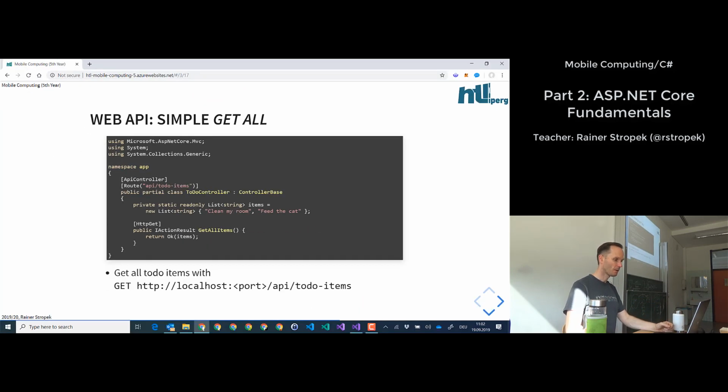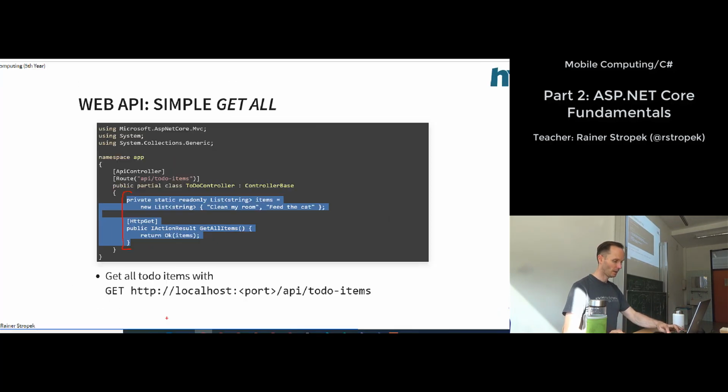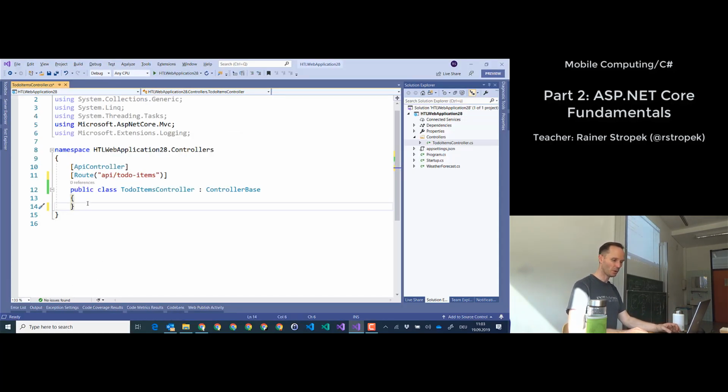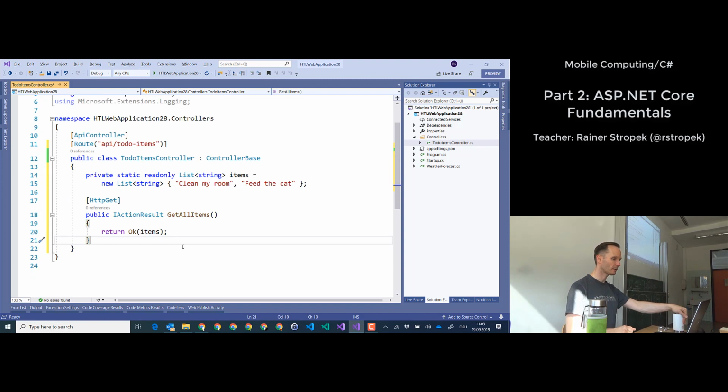And then just copy the content of the controller class. I mean this part. And copy it into your controller class. It should just work. We will take a look at every single line of code, so bear with me. Good?